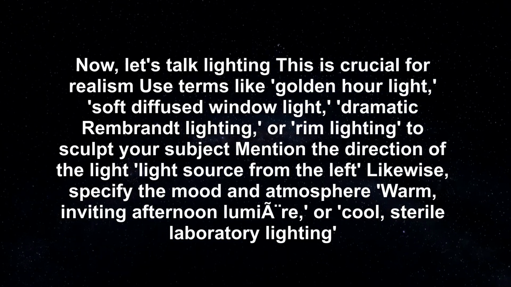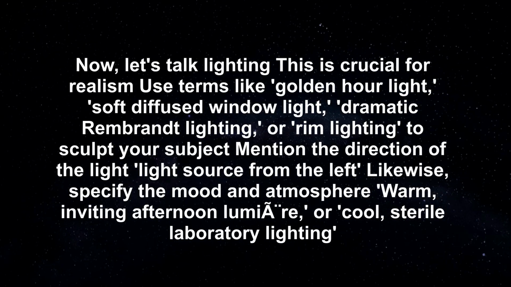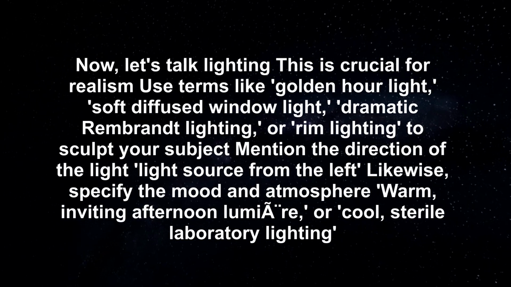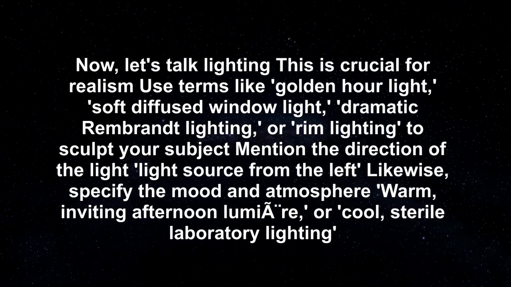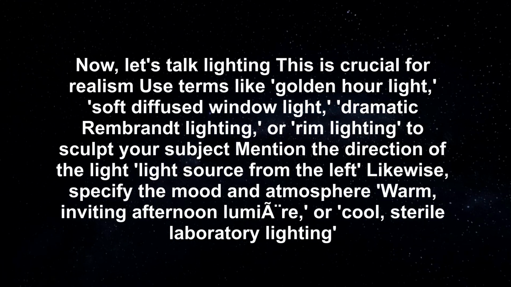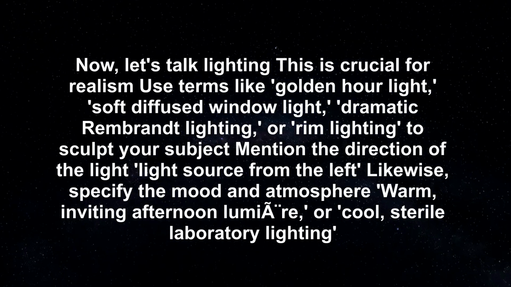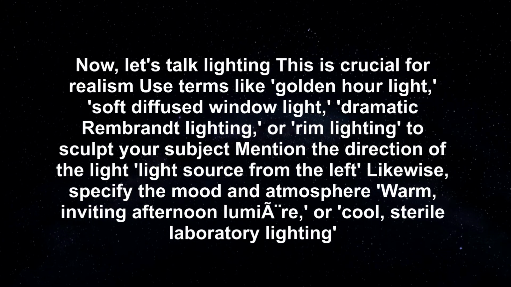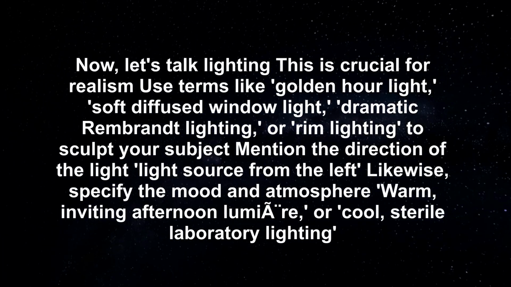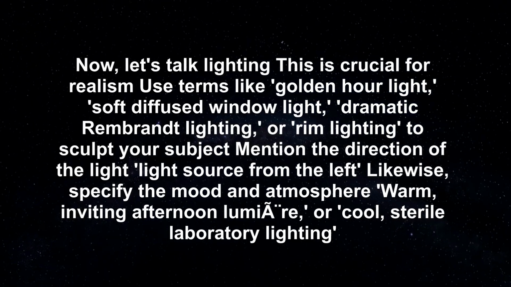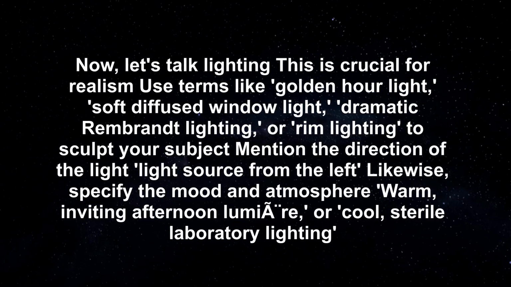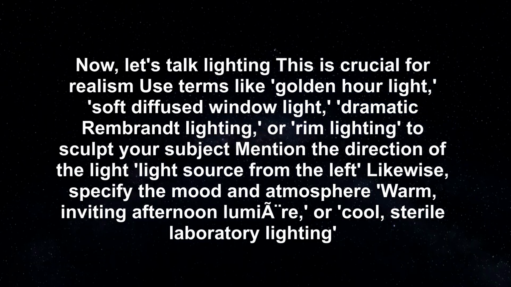Now let's talk lighting. This is crucial for realism. Use terms like golden hour light, soft diffused window light, dramatic Rembrandt lighting, or rim lighting to sculpt your subject. Mention the direction of the light source, like from the left. Likewise, specify the mood and atmosphere: warm, inviting afternoon lumière, or cool, sterile laboratory lighting.